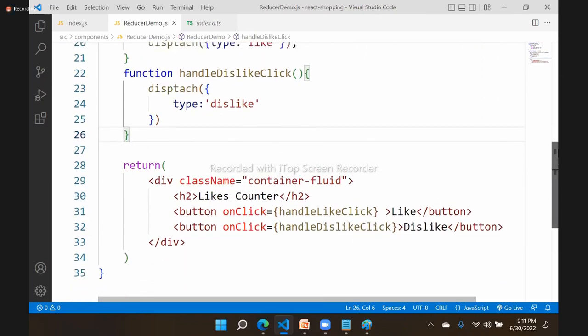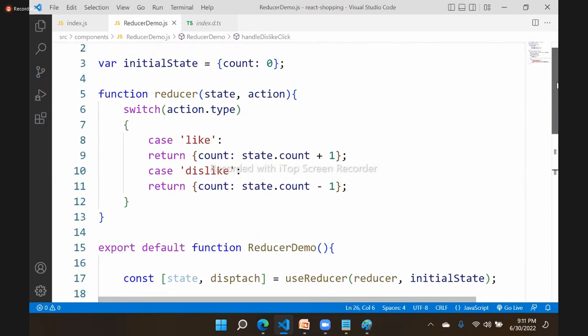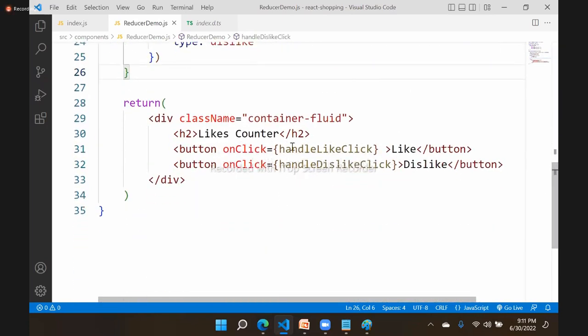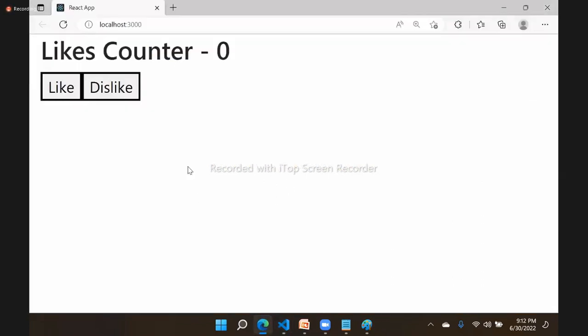Now, when it dispatches, the result will be stored inside the state count. Here I am simply printing the state, right? State has an option called count. I'm just using that state count and configuring it. So here still some work is there. I click on like, it will get that like, right? It is maintaining the value. I click on like, it will be 2. I said actually it is unlike, right? Then it will be 1.